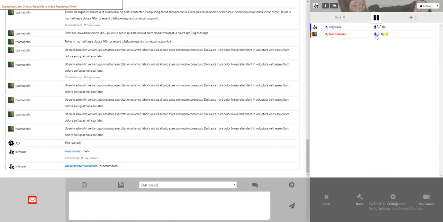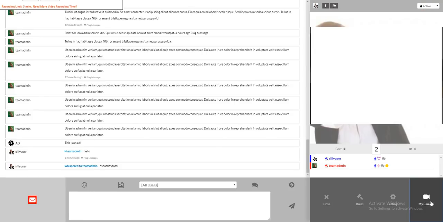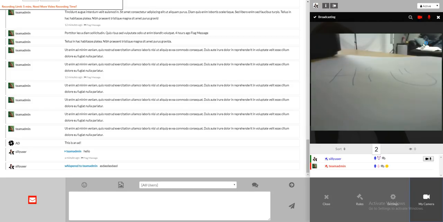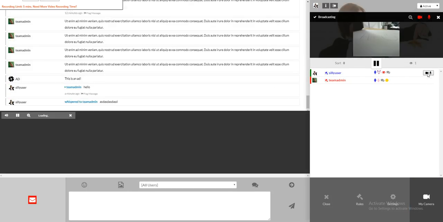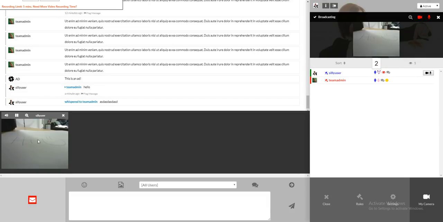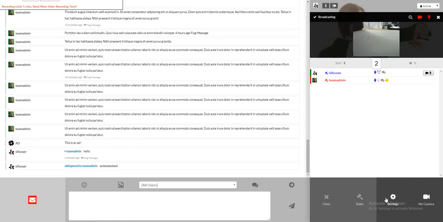A couple of icons here, which you see: you've got your gender, whether or not they're on the private messenger system, if they're certified, if they're broadcasting. Then just a quick one here, you'll see this little button here, and you can click on it and view their cam. You've got your dock here. So let's go to the settings.